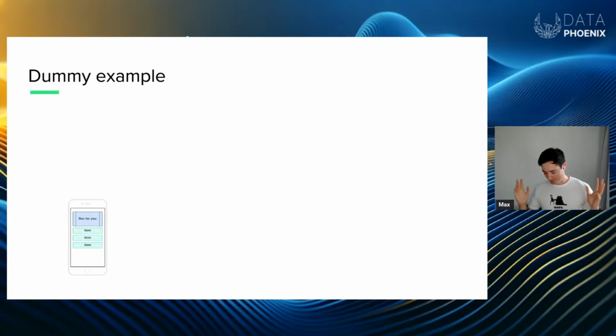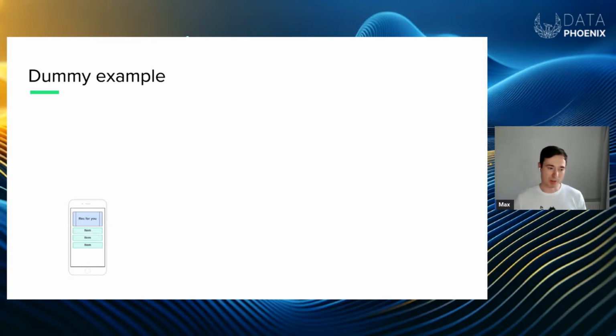Okay, so let's assume you've been hired to some company that has a client application that might be an Android app or iOS app that has some UX items, and your task is to build a system that would decide which recommended content for a specific user to put in the first place in the homepage of this application.